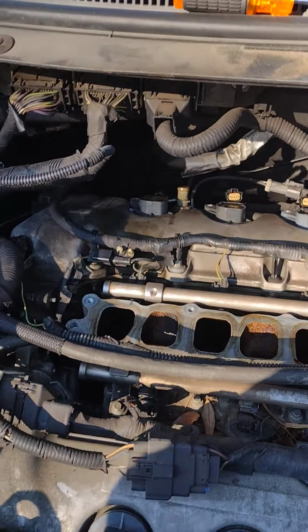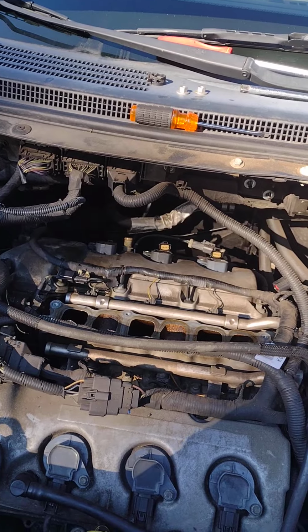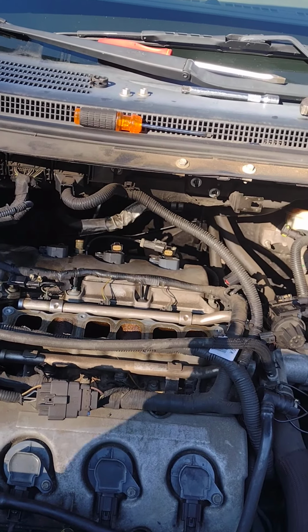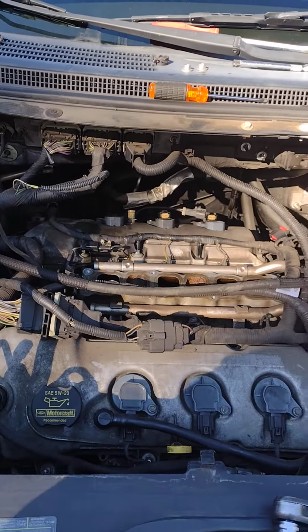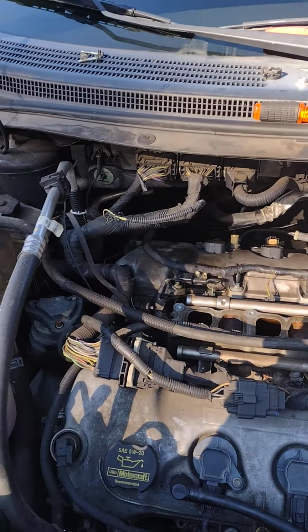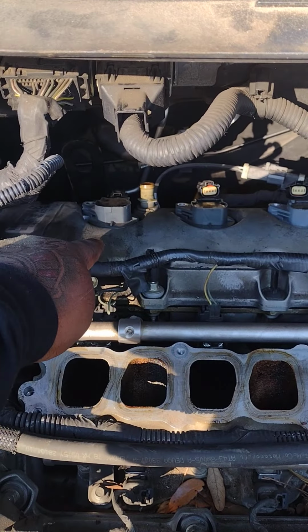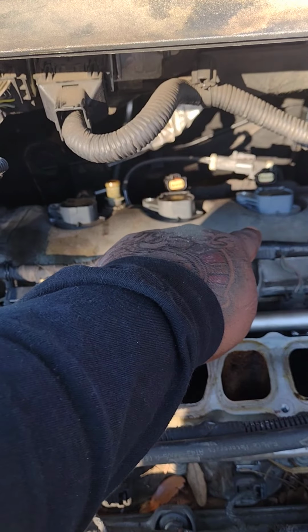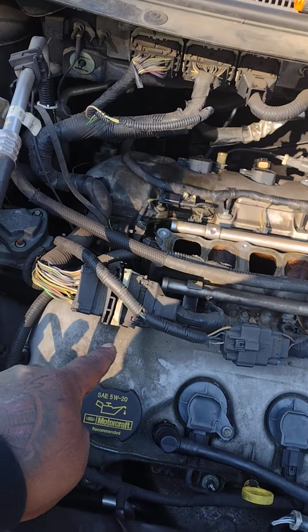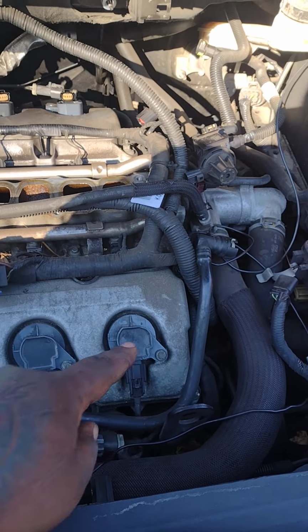Now, I want to let you know what position the cylinders are in and which end of the car you start with. You at the front, you're gonna be on the passenger side at the back. You're gonna start here, you're gonna go 1, 2, 3. You're gonna come to the front and you're gonna go 4, 5, 6.